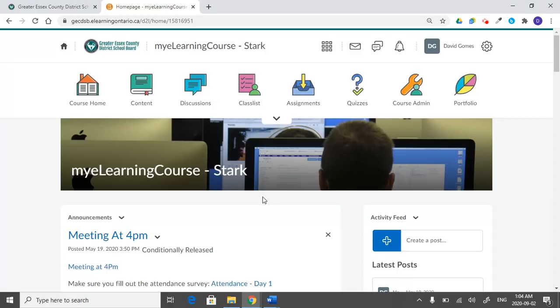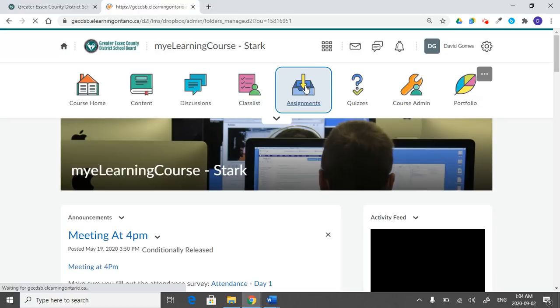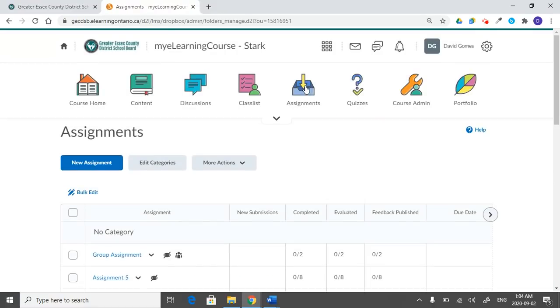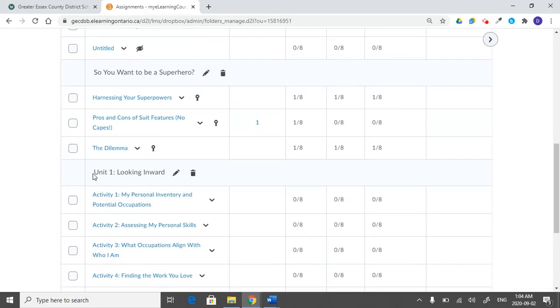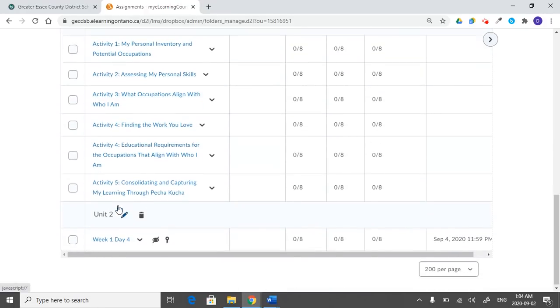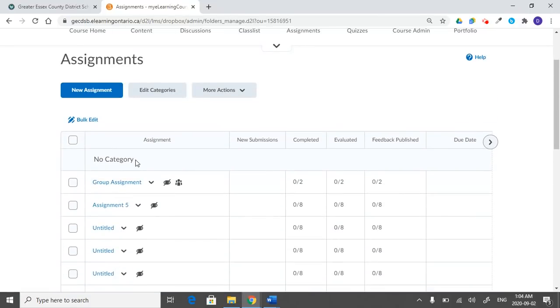If you want to assess student work, you're going to head into the Assignments tool in the navbar. Selecting this, you'll see all the different assignment folders that have been created for the course already. Some of them may be in categories like Unit 1, Unit 2, and others may be created in no category at all, in just a single long list. You can edit your categories inside here fairly easily.